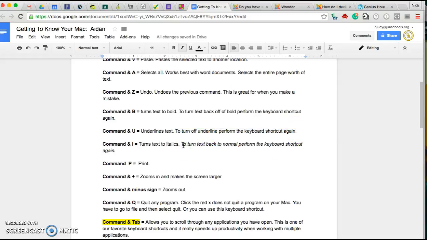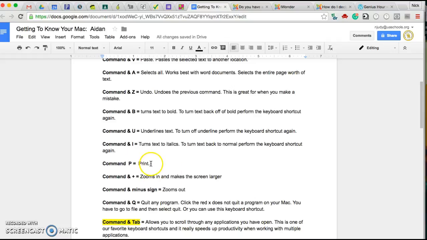I will italicize things, so right now this is actually in italics. I'm going to take it off by hitting Command I, and it goes back. Now if I want to put it back on, I can hit Command I again, and it's back into italics. This will work at any time when you're working in any document: Microsoft Word, Google Documents, your email account, really anything. Same thing if I hit Command I right now, it's going to make it so everything I type becomes italics. That would also work with underlining and bold.